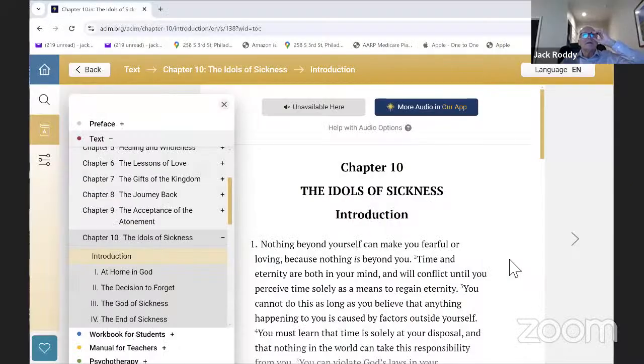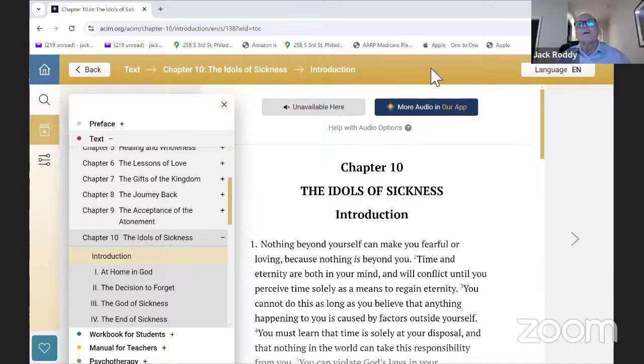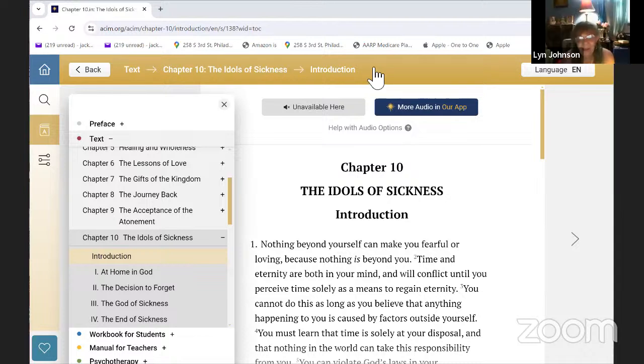All right, let's see if it works. Okay, and just click on that and click share. There it is. Did it come up? It's coming up. There it is. Oh my gosh. You got it. Are we still in the picture? Yes, we're still there. And so you can just X out over here this bar that says where the menu is, and you got the whole thing right there.